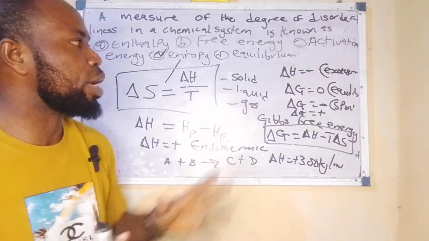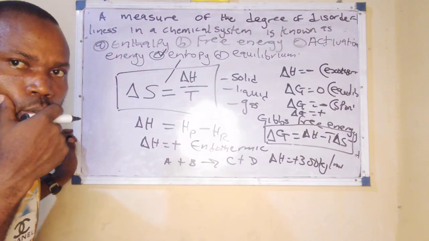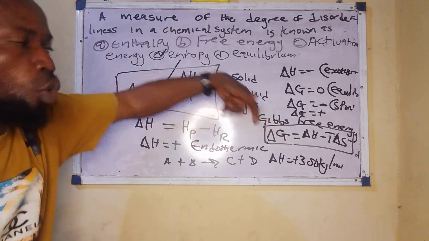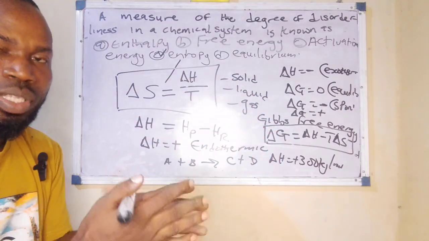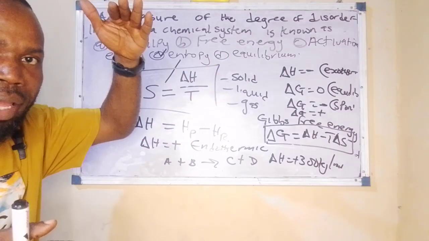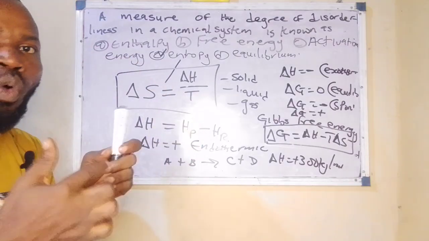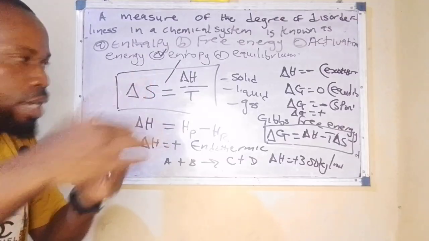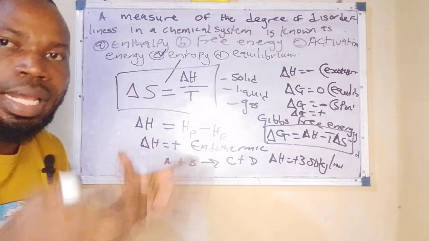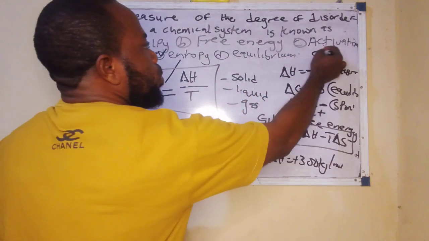Now what is activation energy? You can simply put it that activation energy is an energy barrier, that is to say, the energy that must be overcome for a reaction to occur. So it's the energy barrier of a chemical reaction. If the activation energy is high, the reaction will occur slowly because you have to overcome that barrier. Now, there's one substance that can alter the activation energy of a system. What's that? That is where catalysts come into play.